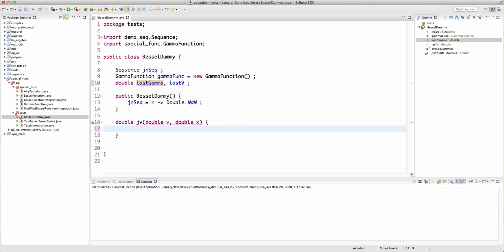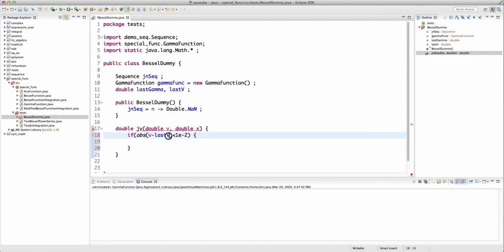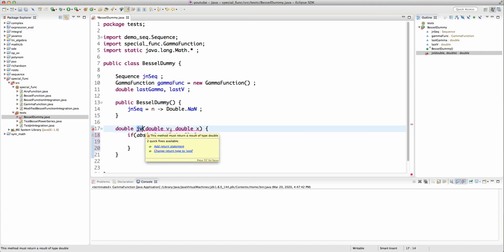So here I'm also going to import from the math class all the static methods. So import static. Okay. So I want to check ABS of nu minus last nu is less than 1e-2. What I'm saying here is that I want to check if nu has been changed. If I call the j nu repeatedly, is it the nu that is changing or is it x that is changing?